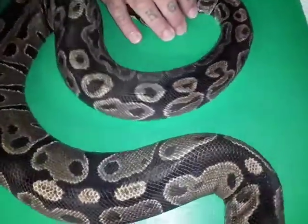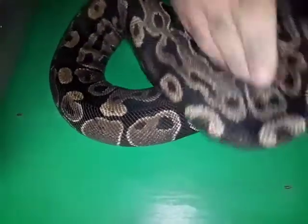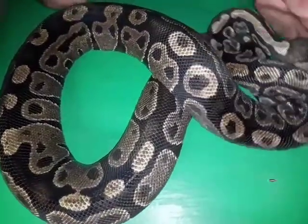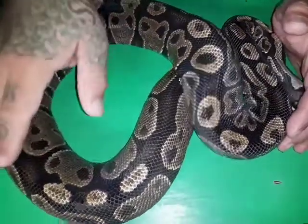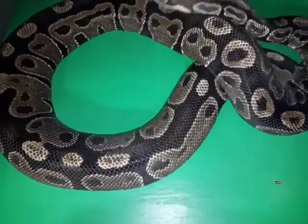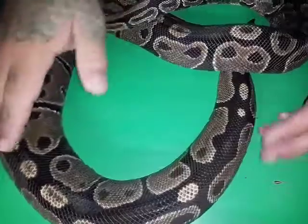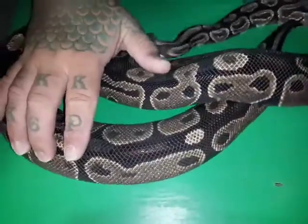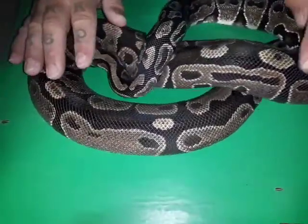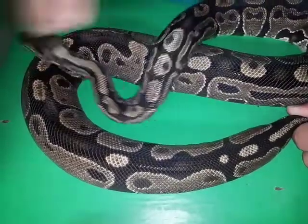So I finally raised her up. The first year I bred her, I bred her to a genetic stripe just to see if the pattern was passed on, without worrying about any other genes at play, so I bred her to a recessive male. And every baby that hatched out had this particular pattern. This is the third clutch I've gotten from her now, and I've produced lots of different combos that have this bullseye pattern on it.